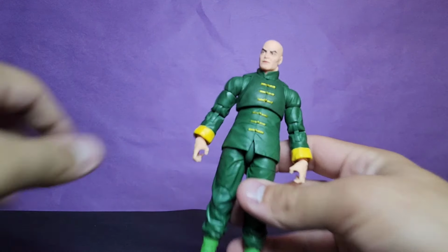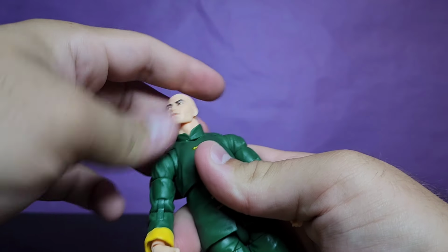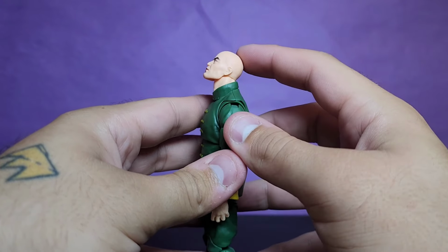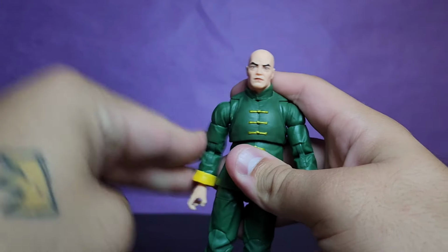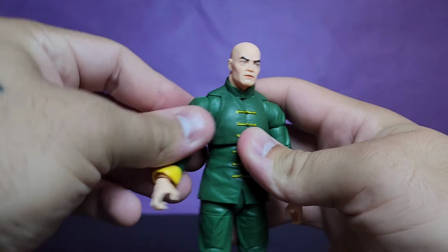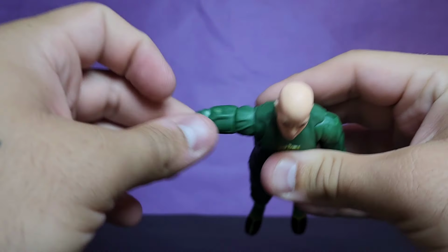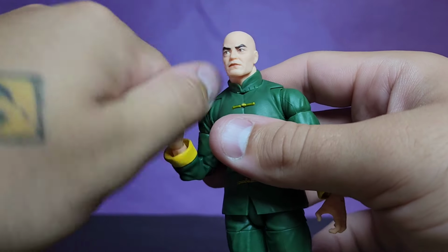The green fitted characters, right? In terms of articulation, he's got a double ball peg. And I'm tired of people saying that this isn't a good way to do it. Just do it right. They're getting better. It's not great, but it works. Shoulders go up, down, rotate 360. Get a little bit of a butterfly joint. It doesn't work great. It works better than most, but bicep swivel, double jointed elbows, and the wrist swivel and hinge.